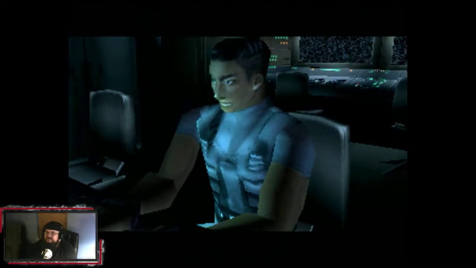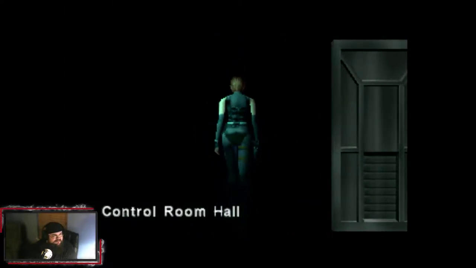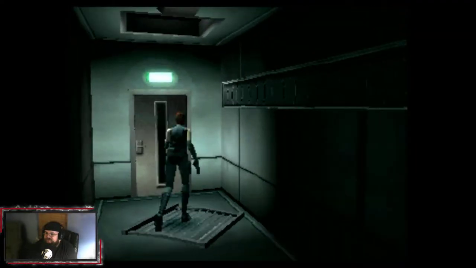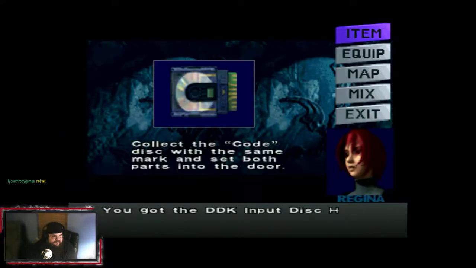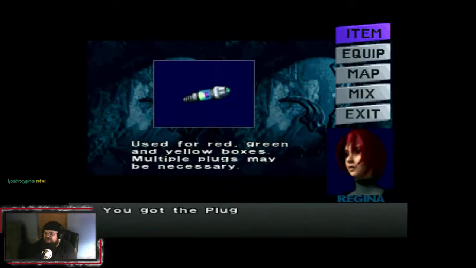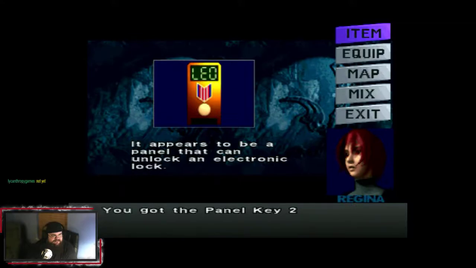Yeah. Now, what I want to know is where those things are coming from. He's got a weird-ass hairdo, I tell you. Alright. So, let me go through this door here. Oh, not yet. Okay. Something seems to be inside the cardboard box. Oh, okay. Butt plug. Richard! Oh, no! Oh, my God. Stop it!